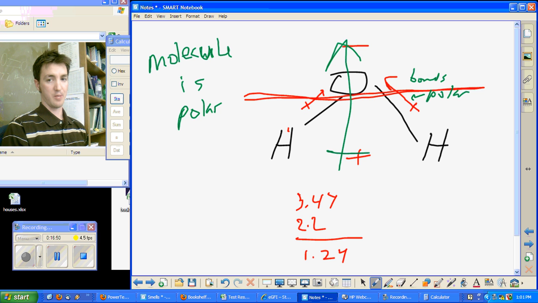There are examples, though, where you have polar bonds but not polar molecules. So we'll look at those next time. But this is the type of thing we'll be doing next time: if this entire molecule is up here, is the whole thing polar or not, based on the dipoles. So we have that to look at next time. And we get to do a lab, too, where we squirt liquids and we have a magic wand that does stuff. So it'll be fun.